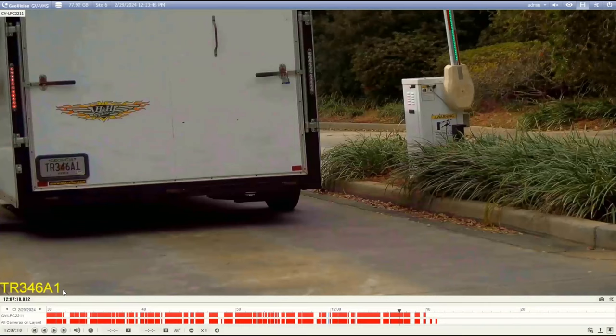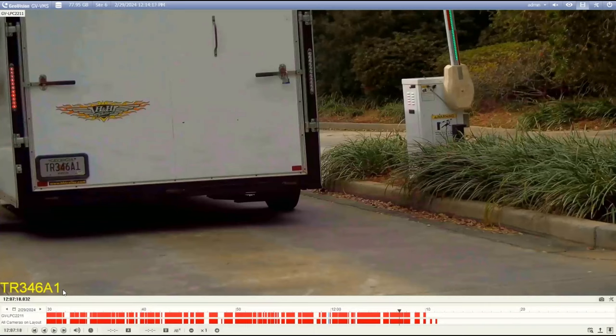All right, so just jumping in here, we already have this set up on our system, but I do want to show the steps that you need to take in order to make it work. And you are going to need to have both the VMS software and the AS Manager software running. If you are utilizing the GV-LPR 2800DL camera, you do not need any additional licensing for it because that camera has the license plate recognition engine built into the camera.